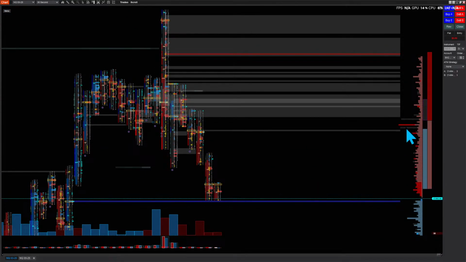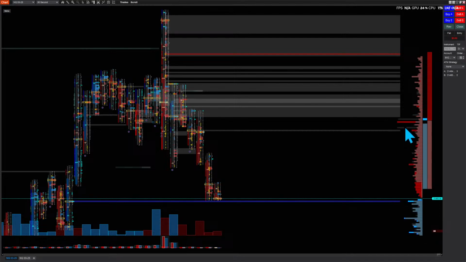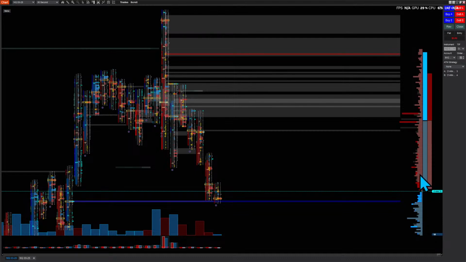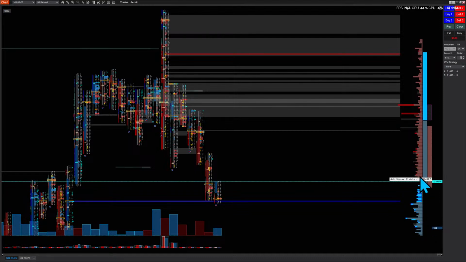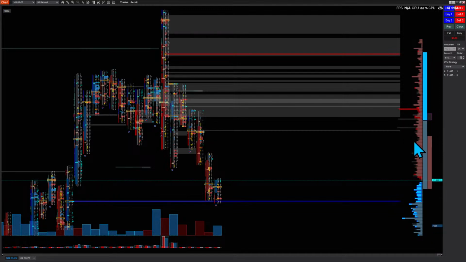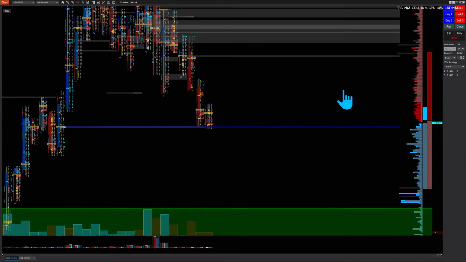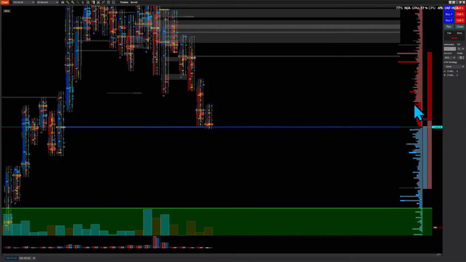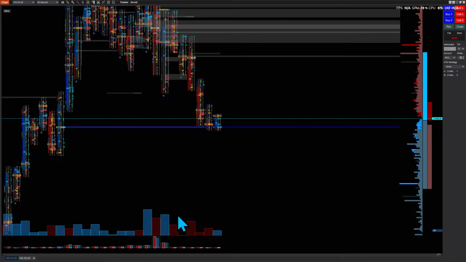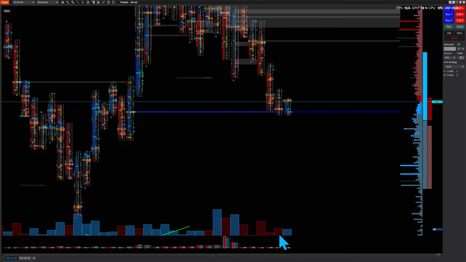Over here the bright color is the new orders that were added on the same level. They move over here, from probably over here, they're removing them, and the bright color is the newly added, and the dull color means the orders were sitting there for a while. This is the total, which gives you a quick analysis of the 20 or 30 price levels nearby the price itself, where the price is. Okay, like that. And there is a pulling and stacking indicator delta. It is a delta level 2 based on pulling and stacking, guys.